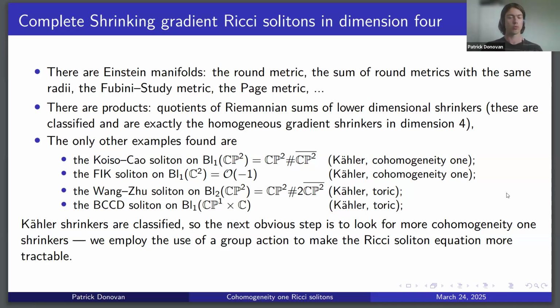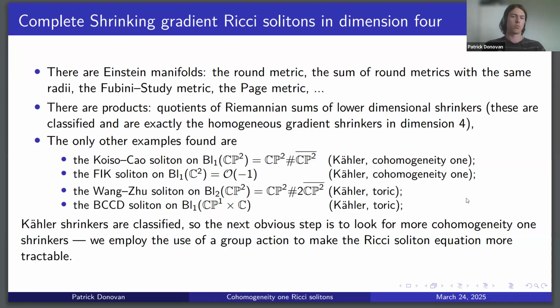The other thing is, Ricci flow preserves symmetries, and also Ricci flow is some kind of smoothing PDE, so we should expect there to be quite a lot of symmetries in low dimensions. So it does make sense to apply some symmetries. Now, cohomogeneity 1, these aren't done, but Kähler, this is done. So all the Kähler shrinkers are known. So the next obvious step we should do is look for cohomogeneity 1 guys.